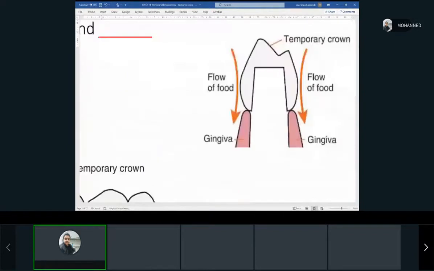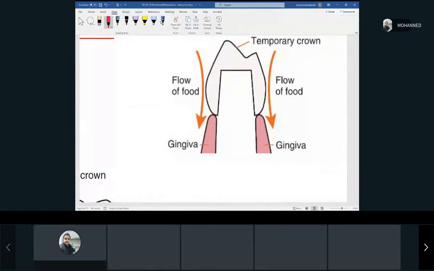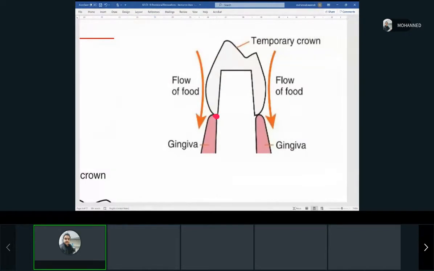So this is an example of a crown that we prepared. This is the original tooth. Let's take a look at that. So this is the tooth that we drilled out, right? And that's the temporary crown part here that we have. So one thing is, you can see in the picture, for example, the temporary crown is also helping the food get through the right way, right? The regular physiological way of how food gets around, instead of getting stuck into the gum and the gingiva, right? Because if we left it open, it can go into the gingiva, it can go into the gum, right?